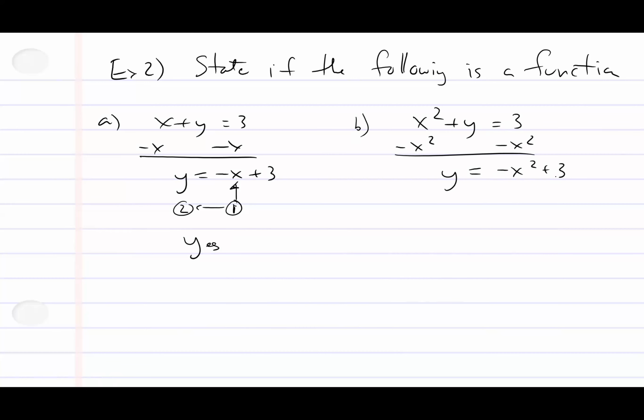What do you guys say? I think so, right? If I plug in, let's say, and you almost have to do this in your mind, if I plug in a 1 into here, 1 squared is 1 with a negative in front of it. Add 3, I get a 2, right? One single value for x gets me one single value for y. Okay. No, because 1 squared equals 1, because if I wanted to include the negative... Oh, awesome. Let's talk about it real quick here.